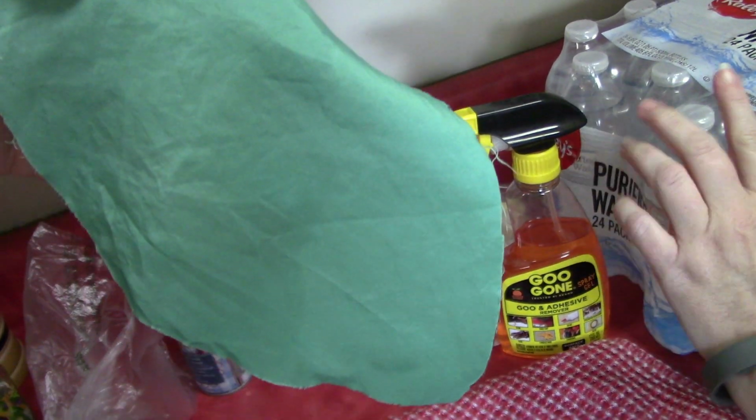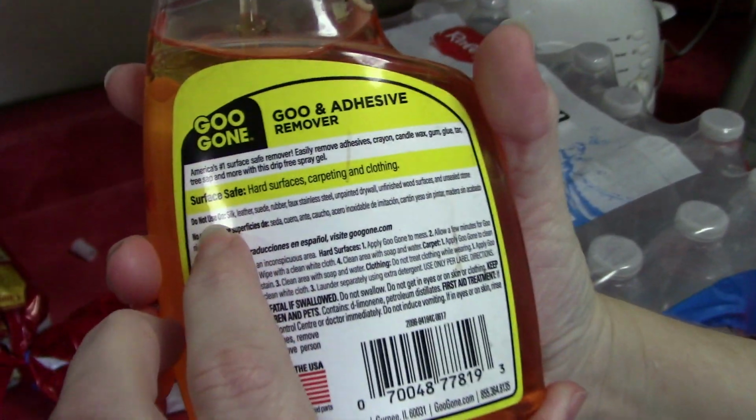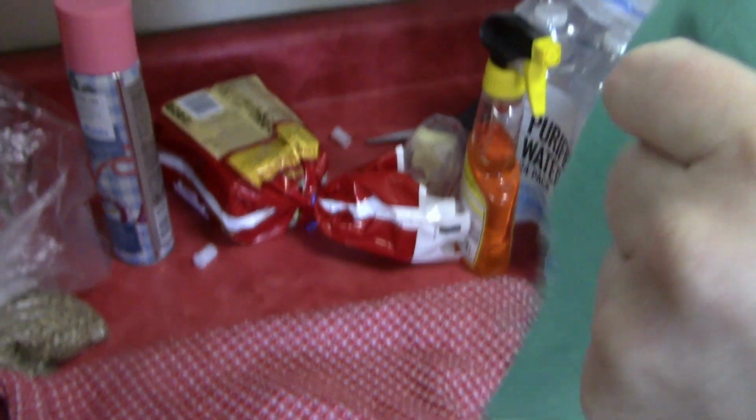Now again, to be fair, it says on the bottle, right there, do not use on silk. So I do not blame the Goo Gone. It was totally me experimenting. But I have to call it a fail because it damaged the silk. It did cause color bleed, so it didn't work.